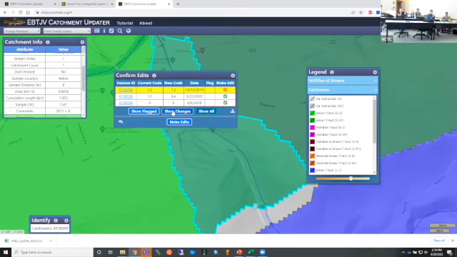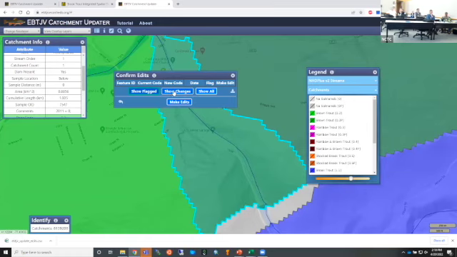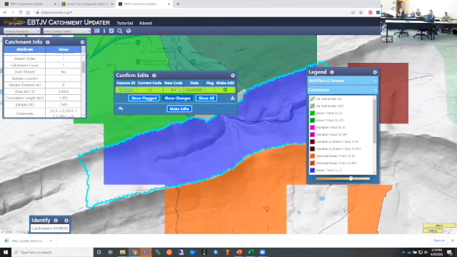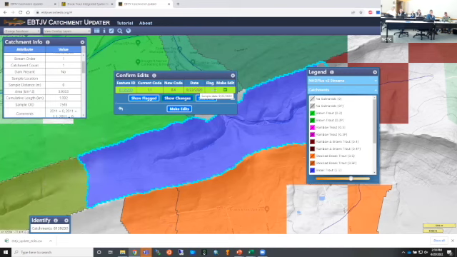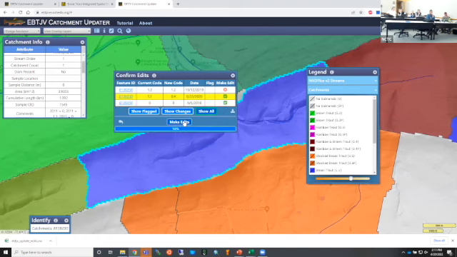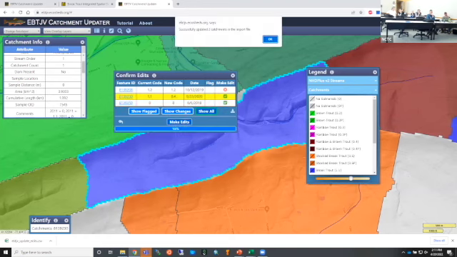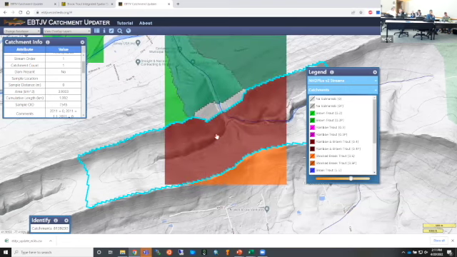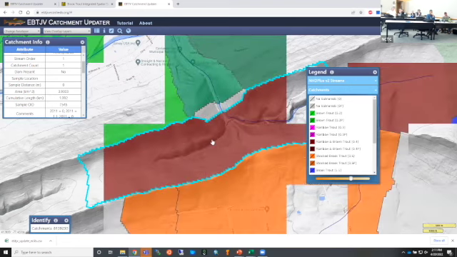And you can filter this list. If we show flag, nothing is flagged, so nothing's going to show. But if we show ones that are going to change, in this case we have this catchment that's changing from brook trout to rainbows and browns. You can look at that. Once you're happy with all those edits, you can go ahead and choose make edits, and that is run, and we successfully updated 2 catchments because this one was not selected, so we hit OK. And now that is a brown trout catchment.